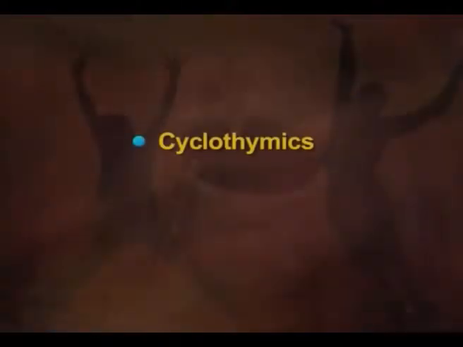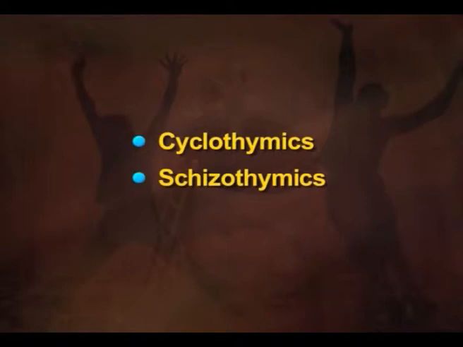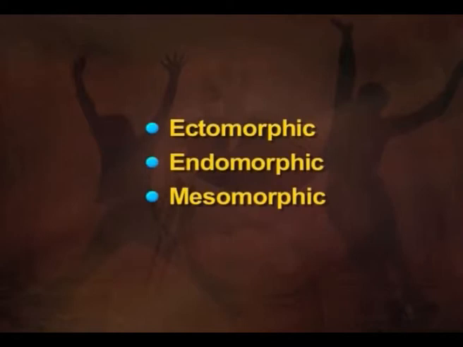Influenced by Hippocrates, there are many other theorists who came forward to explain the type approach to personality. Among them, the most important is Kretschmer, who classified people into cyclothymics and schizothymics. Influenced by Kretschmer's theory, Sheldon also classified people into ectomorphic, endomorphic and mesomorphic. Later on, Jung, Witkin, Rotter and other theorists also tried to categorize people into different personality types.